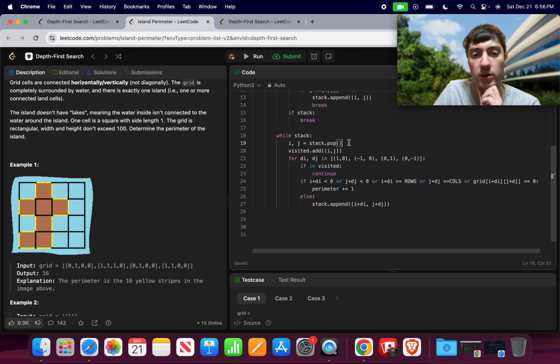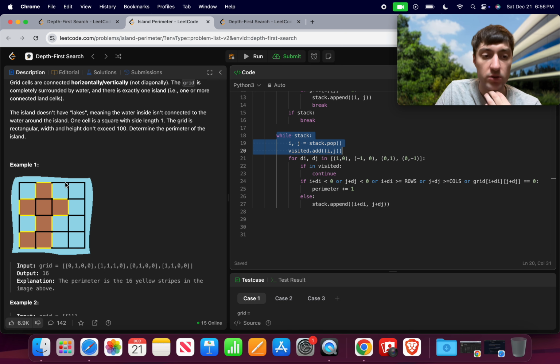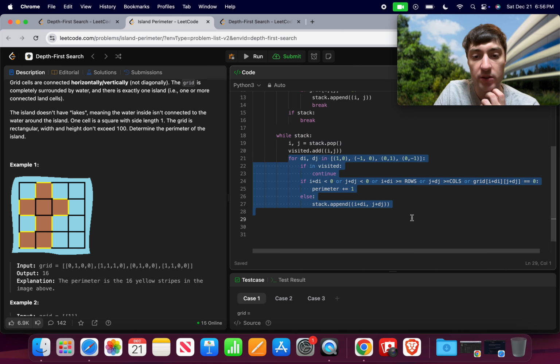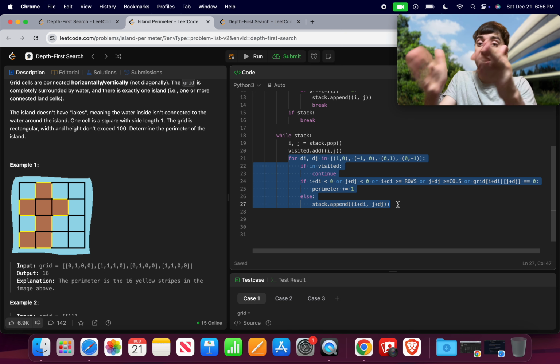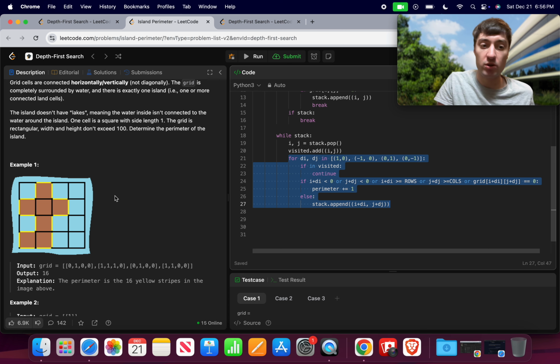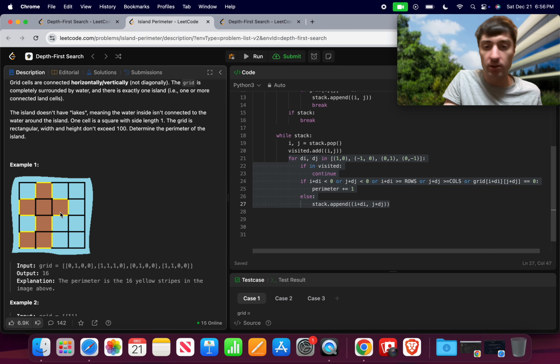Okay, so this big while loop is me going to each of those landmasses. I'm coming here, then I'm coming here, I'm coming here. This for loop is looking in each direction based off of the location that I am. So if I'm right here, I look up, I look down, I look left, I look right.